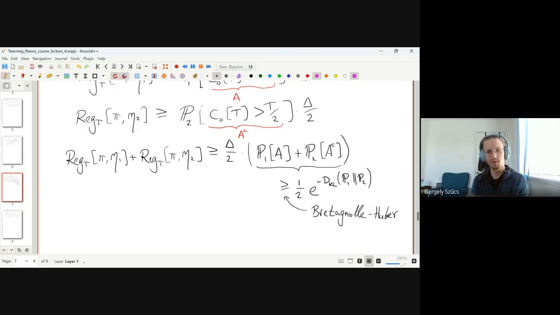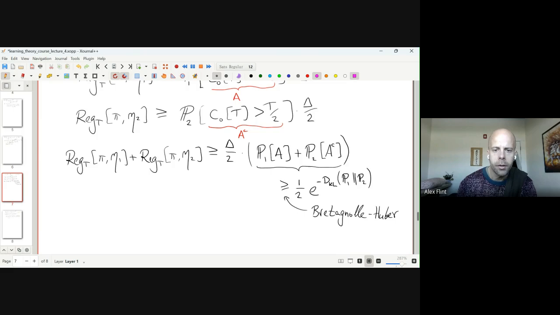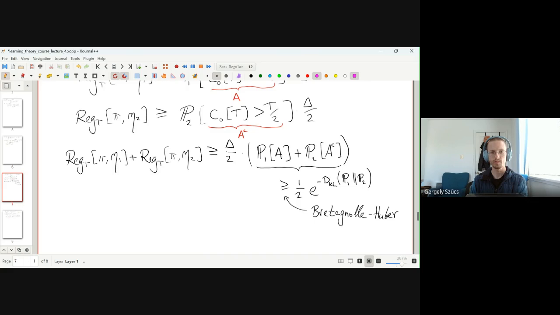And then as the KL divergence between these distributions increases, this lower bound is going to decrease, actually. So it's going to become a weaker bound. Exactly. So it's basically saying, these two probability distributions, as they become more similar, the probability of A plus A complement in these two different distributions is better and better bounded below, basically. Very interesting.